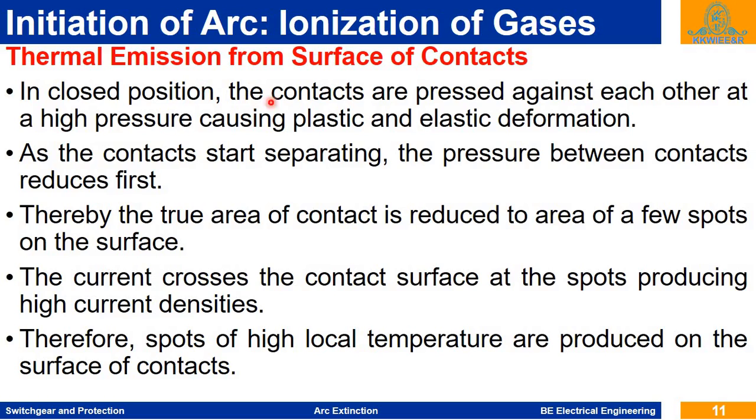Next is thermal emission from the surface of contact. In the closed position, the contacts are pressed against each other at a high pressure, causing plastic and elastic deformation. As the contacts start separating, the pressure between contacts reduces. When the contacts are closed, the moving contact presses with the spring force against the fixed contact, and the high spring pressure causes the plastic and elastic deformation.